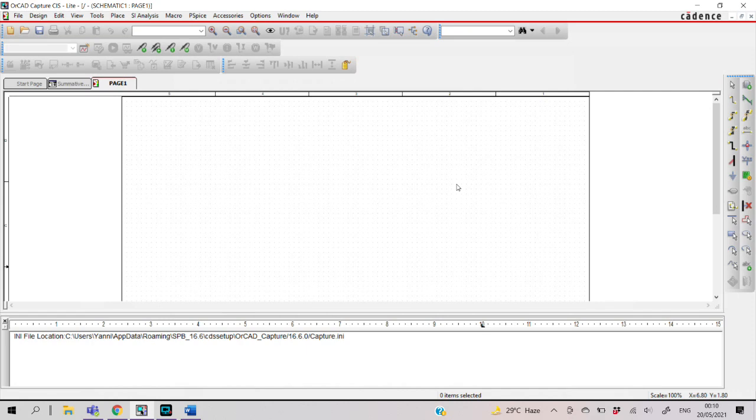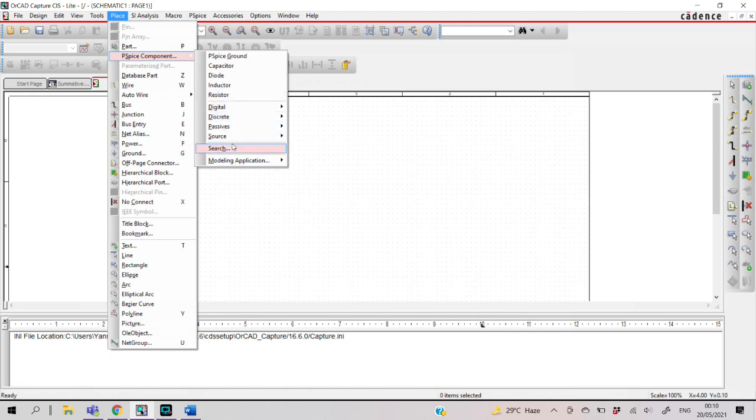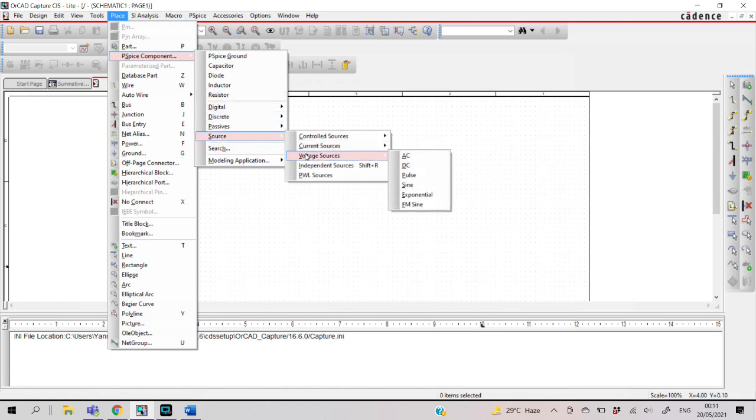So for this experiment, we will place our required components. So place PSpice component, source, voltage source, and first we will place our sine source or AC source.